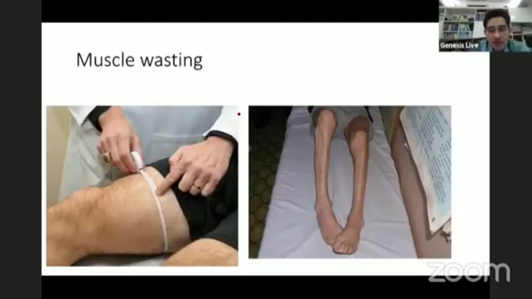What are the things? This patient may have muscle wasting. This is actually part of the palpation. Muscle wasting is another very, very important part. If you look at the muscles, you must be able to compare the muscle. How to measure muscle wasting? Just take a particular area, for example, the tuberosity over here, and from here, let's say take about 10 centimeters on both sides, and measure the muscle over here and compare them.